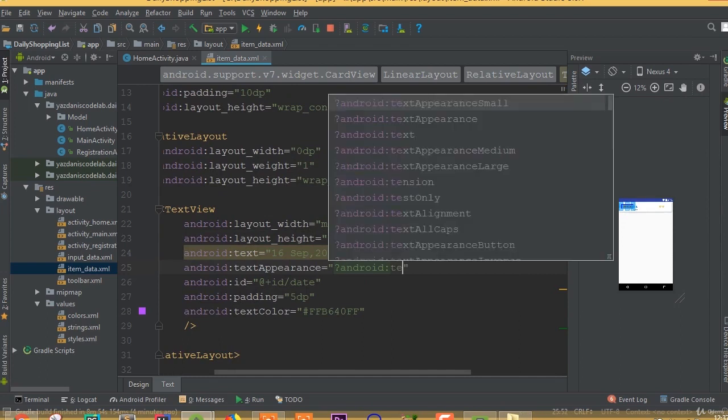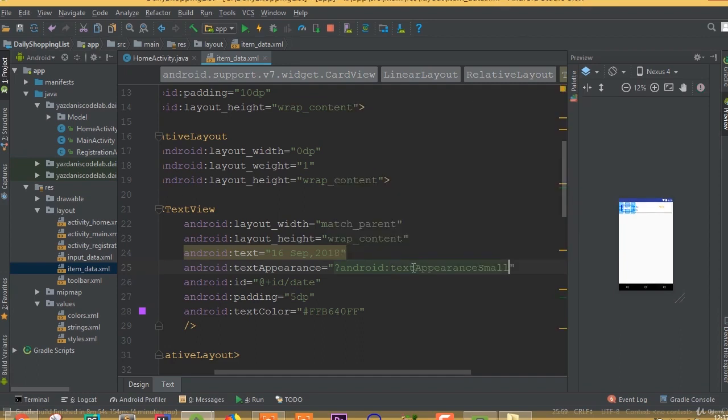And we need to add our text appearance for our date. Choose text appearance small. I think small will be better. And remove this padding.